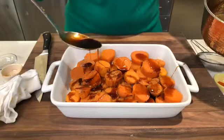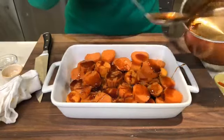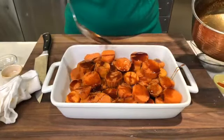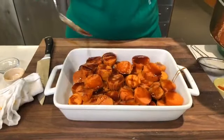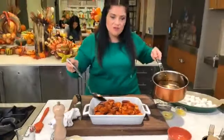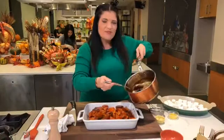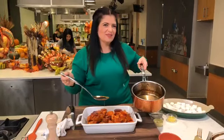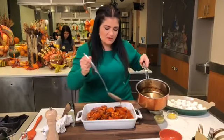Look at that. You see that brown sugar? Look how easy this was. Water, brown sugar, a little vinegar, a little salt, right? You don't like marshmallows? Stop here. Just bake the sweet potatoes, keep them hot, spoon the caramel sauce over them, put some chopped parsley. Your friends will ask for the marshmallows though. You know what I mean? So make a little dish for yourself on the side and then put marshmallows on the rest.